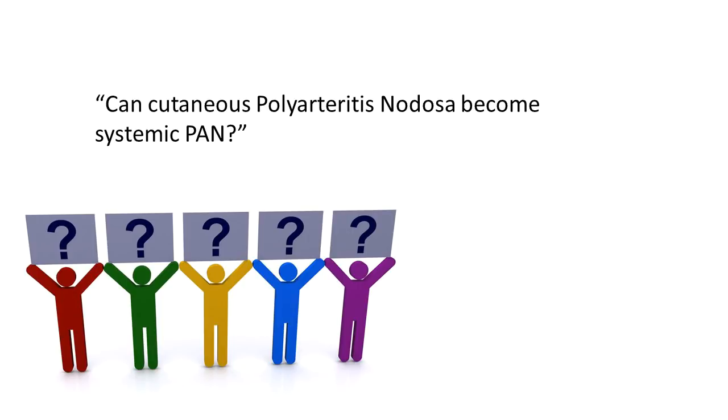How well were they done? Because it's all retrospective. Somebody's looking through a chart 10 years later and trying to figure it out. So I think the risk, if there is risk, is quite low. But it's important for people to be accurately classified to begin with, if that makes sense.